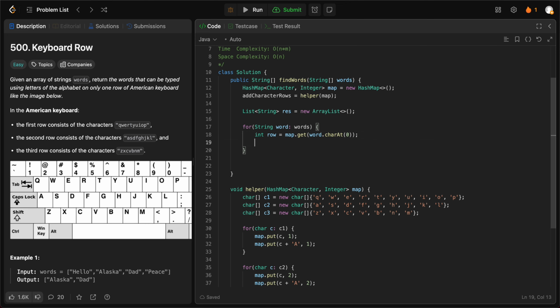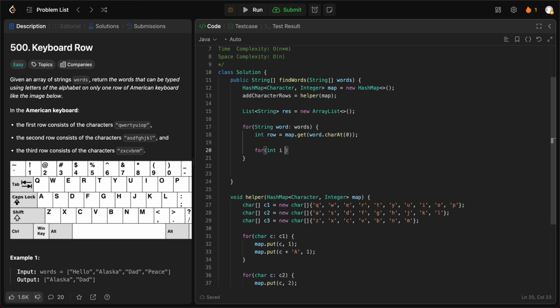and then for int i equals 0, i less than word.length, i plus plus.